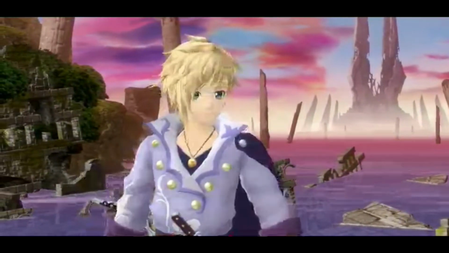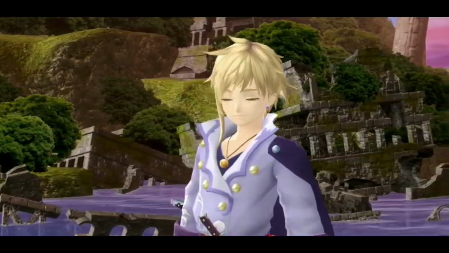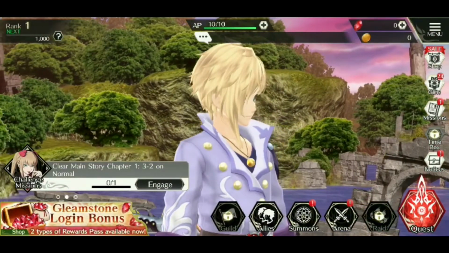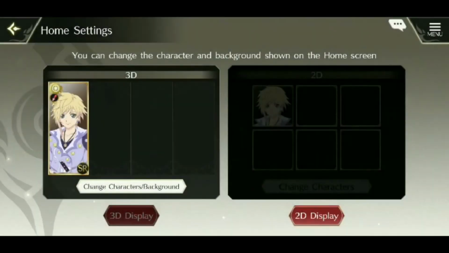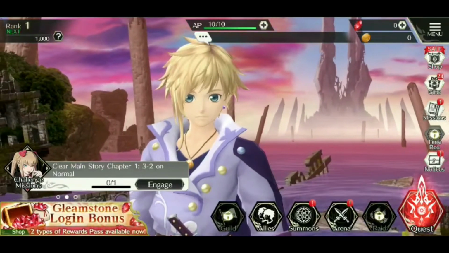Every animation, everything looks very clear, looks very good for a mobile game. And Tales games have always had a good animated cartoonish look to their characters, and they've always looked good. So I'm glad that they were able to keep that with the mobile version of the game. Another feature for the home screen, you can hit menu, then go to home setting, and whatever characters you have, you can select that character and they will display on the background of your home screen. I haven't gotten anyone else yet to put on the home screen. We'll get into that in just a moment actually.